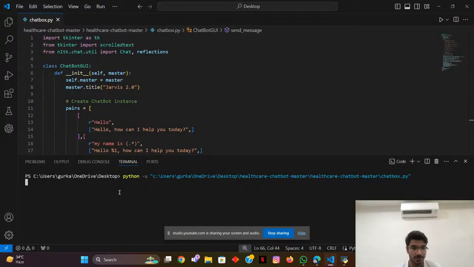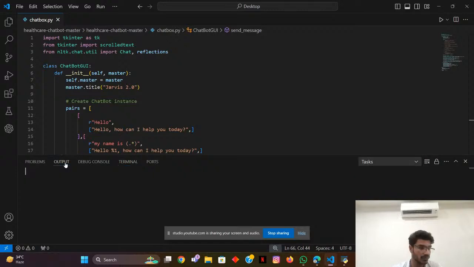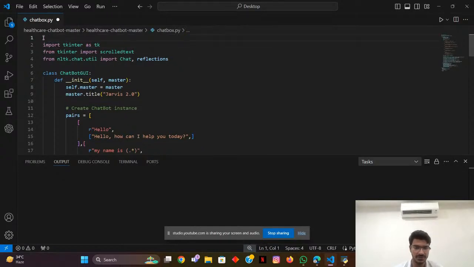You need to go to your terminal and just type pip install, and since we are using Tkinter, pip install tkinter. This is the library we are going to use. Just let me write it over here so that you don't get confused. Pip install tkinter.